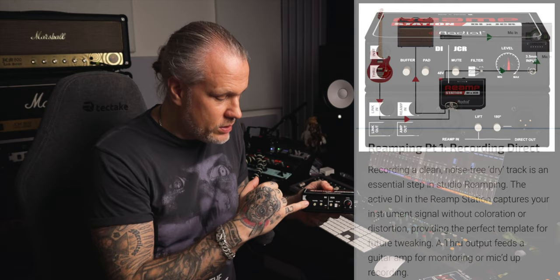There's two sides, the DI side and the reamper side. It's an active DI box, so it needs 48 volts phantom power. If we look at the front side, there's instrument in where you plug your guitar or your guitar to the pedal board, and then this through out, how I'm using this, that is going to my amplifiers. So I can record a DI signal and amplifier at the same time if I want.